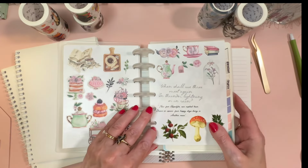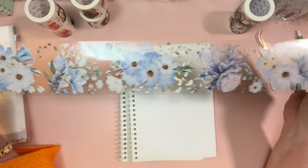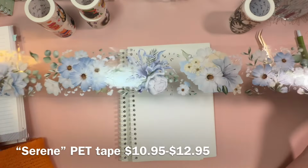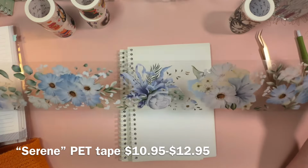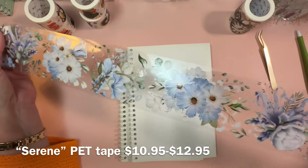And the next one up is going to be Serene. So this is our first example of PET or PET tape. You can see it's transparent, it's more shiny. This one looks iridescent to me. So they have the, yeah, I think this one is iridescent.